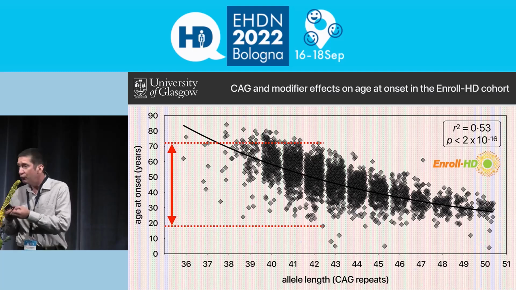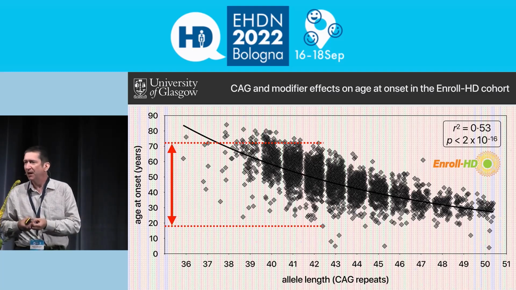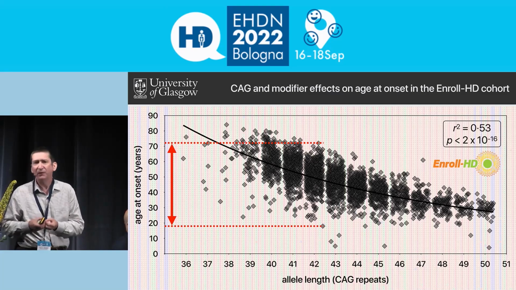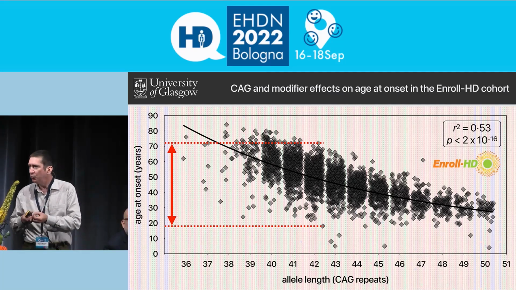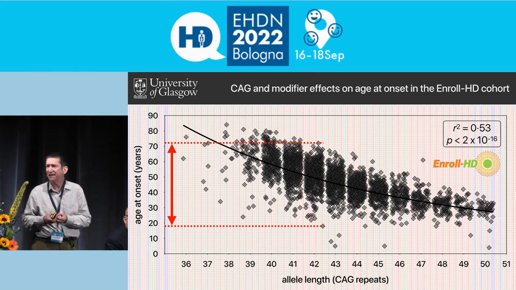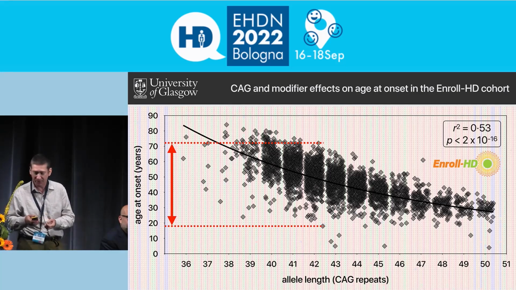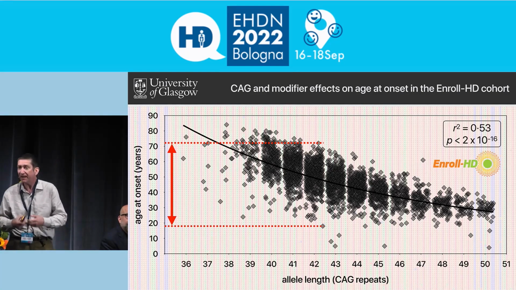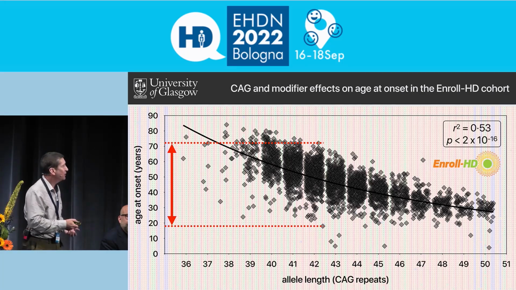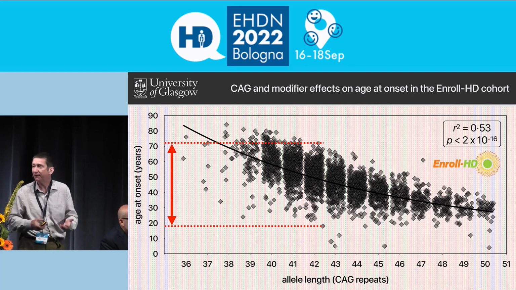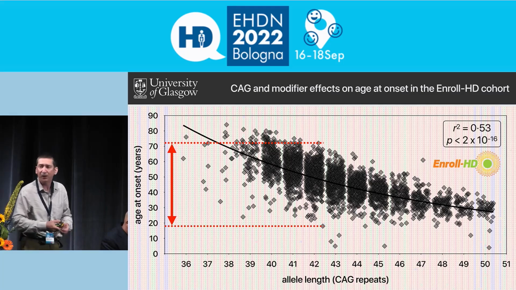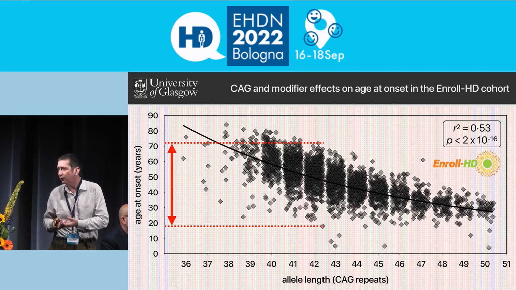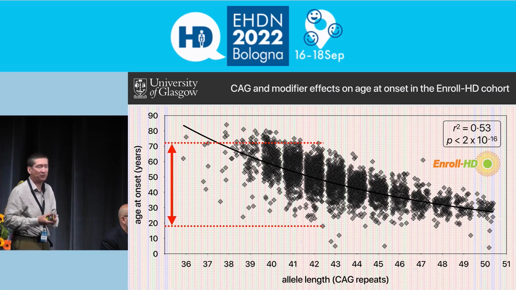And I think this is a really important observation, because trying to understand what the cause of that variance is, we think is likely to offer new windows into therapeutic opportunities. If we could understand why a subset of individuals are highly protected and get the disease much later, we could try and apply that knowledge to these other individuals who get the disease earlier. Or conversely, if we understood why these guys get it earlier, we could try and stop whatever it is that's doing that.